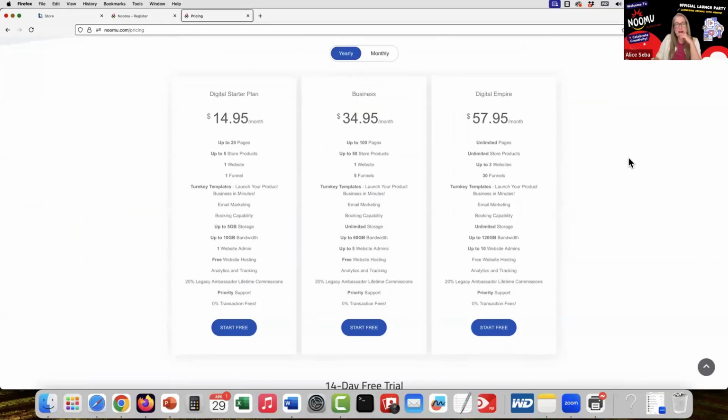Somebody asked about if you're new, what else do you need to add? Obviously a domain, right? Which is correct. That he said that. You don't even have to have a domain. You can use a subdomain of Noomu, but I think you would like to have your own name, and Yusuf showed you where to connect it. That is in the dashboard there for you. But other than that, if you're selling digital products, simple digital products, you don't need anything.